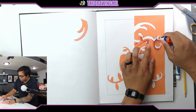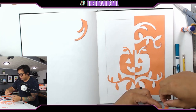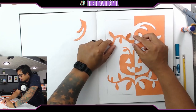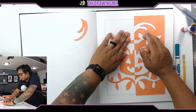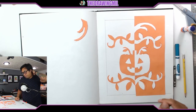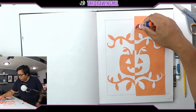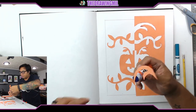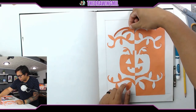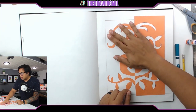And the only bad part is that I'm getting glue everywhere. Okay, I'm going to pick it up and place it where it belongs before it dries. The microphone's in the way. All right. There we are. If it's a little off, that's okay. But this is looking really good. All right, next and last one is this little random curved thing I did. It goes right over here. Oop, got some glue on my finger. That's okay. Right there. All right, I'm almost done.